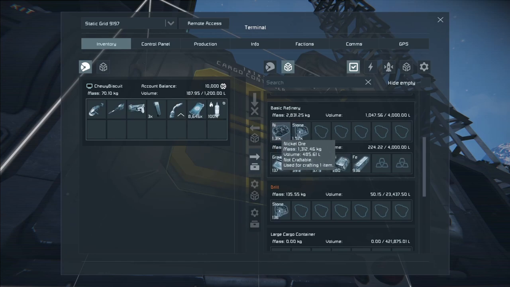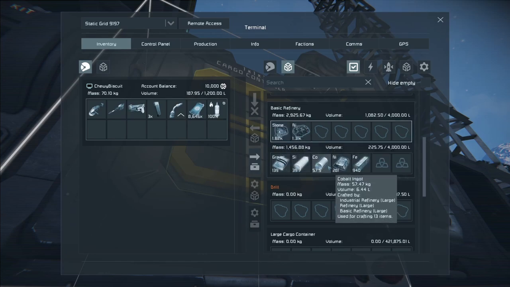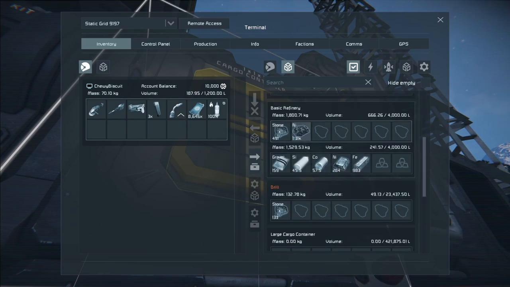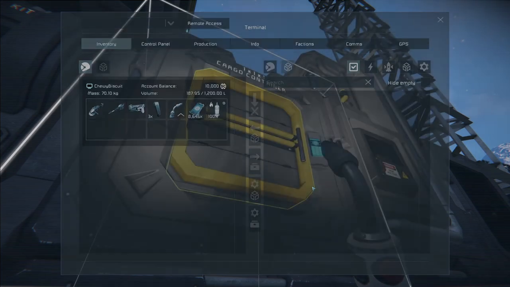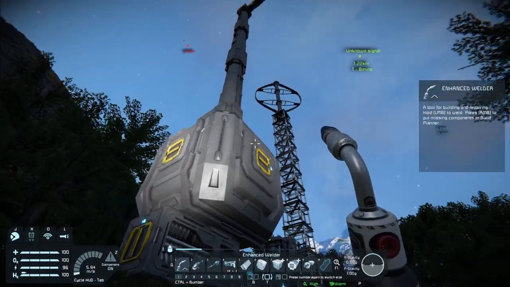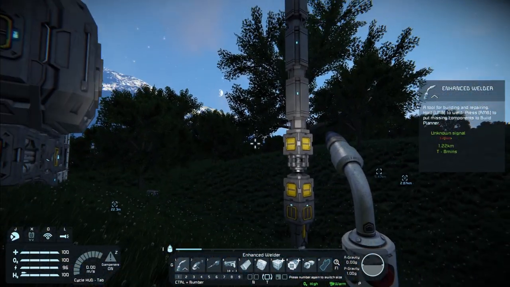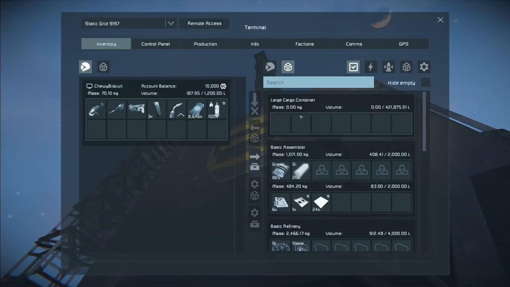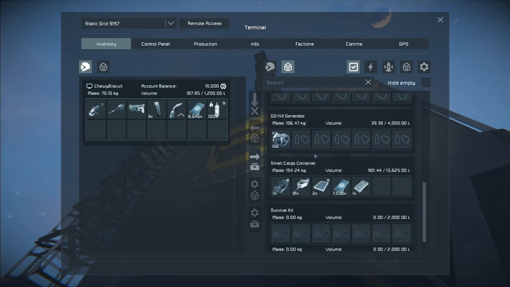This nickel needs to kind of do one for a bit, I think. The stone is going in right now, so the refinery is just smelting the stone quicker than it's coming in, which is fine. But there we go. So we're just going to leave that for a little bit, and that can do its thing. This large cargo container is going to hold plenty of stone. Currently empty, so that's good.